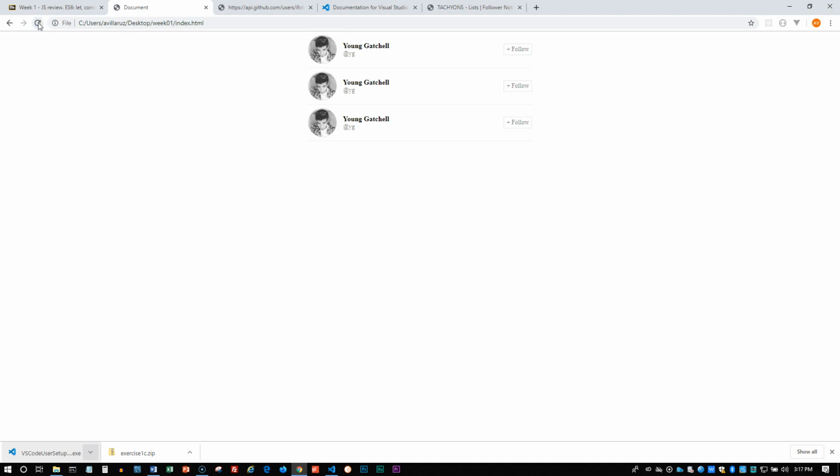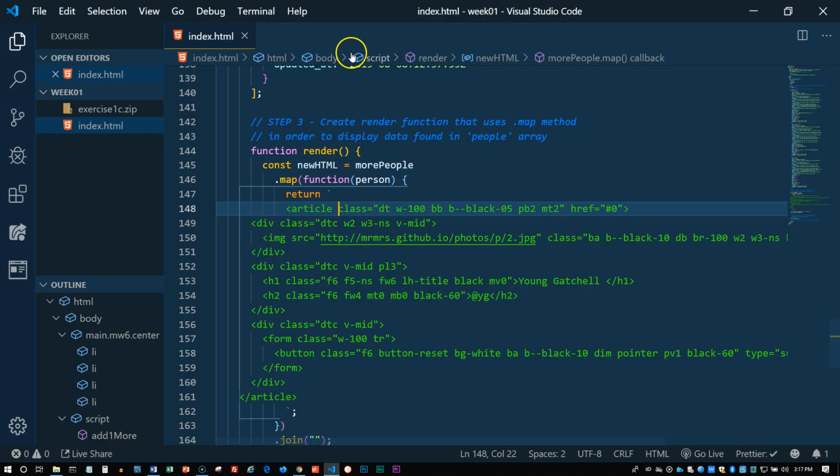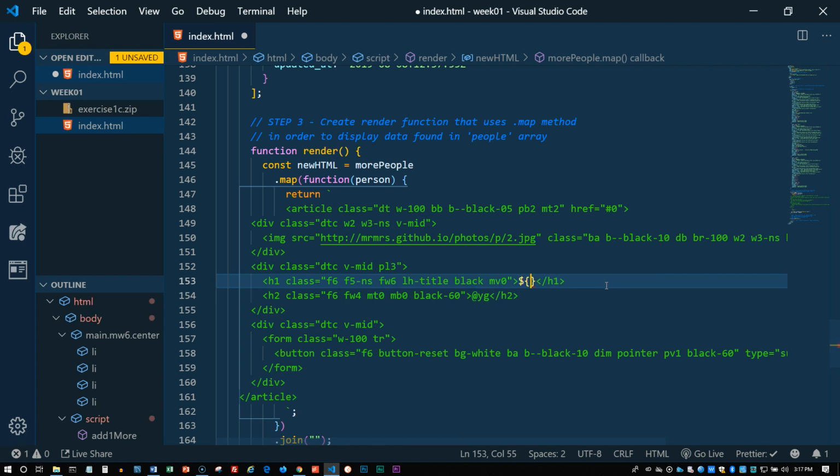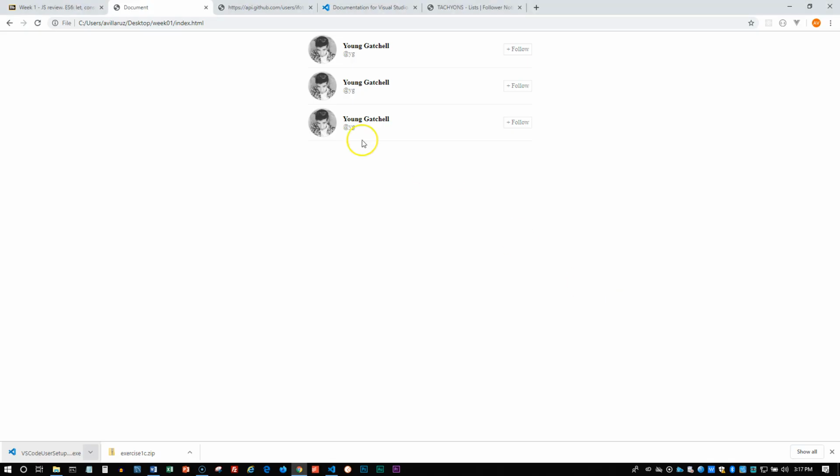And I'm hoping you'll see, oh, I know how to change this now. Let's look for this young Gatchel here. So this is hard-coded information. I don't want this to be hard-coded information. I want this to be dynamic based on my current person. So if I said, for example, person.login, let's see what happens. I refresh, AB coder, Scott McCrindle, Rich Freeman. And I'm hoping it'll be easy for you to now figure out what to do for the avatar and for this one. Okay? So for the remainder of class, try to get this to happen. Fix the picture to make it look like whoever that person really is.